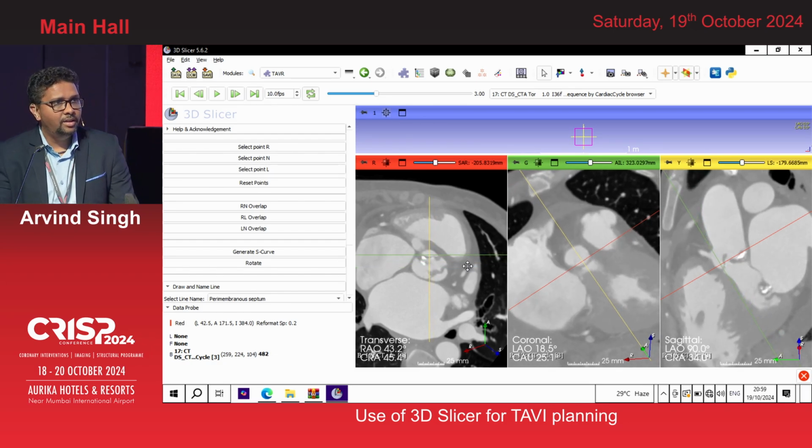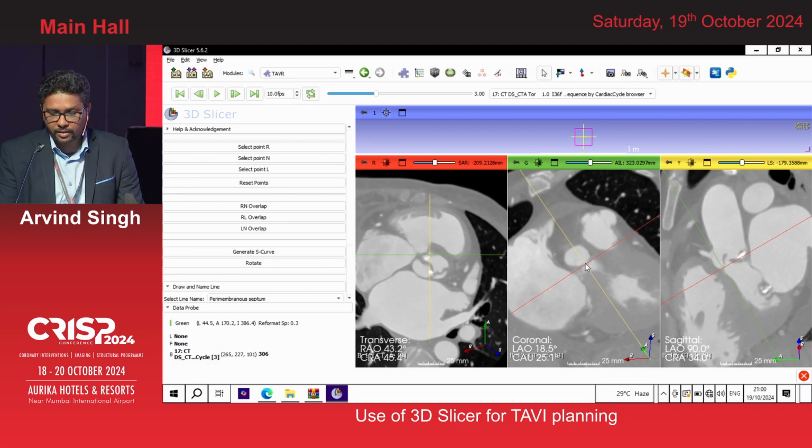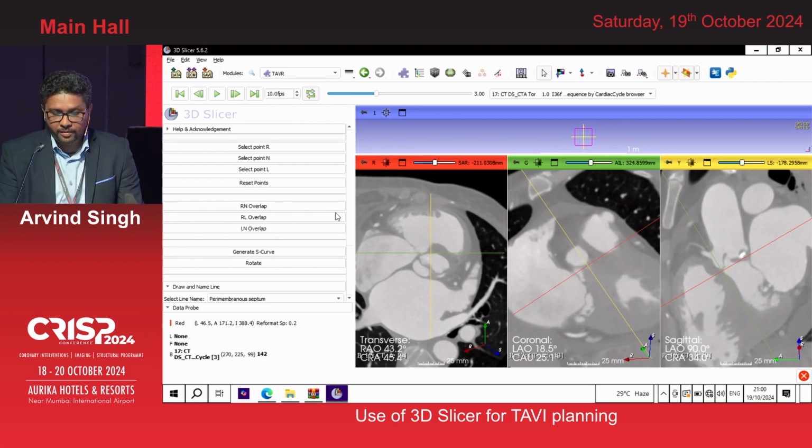We centralize it, and we are coming down. So there are various ways to come down. The easiest is you just come down here with the red marker. There is still some annulus seen there. I am going down some bit more. I'll accept this, and see, this is my first point. I'll put an R mark here.